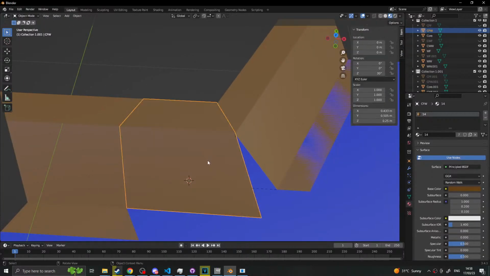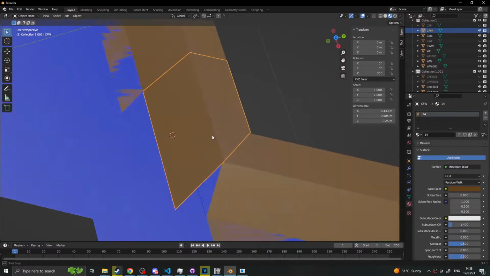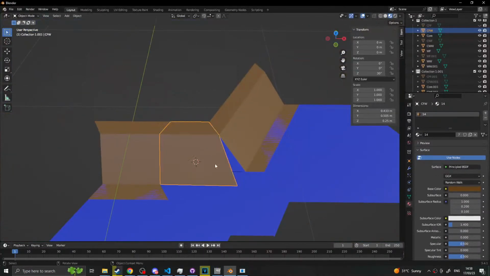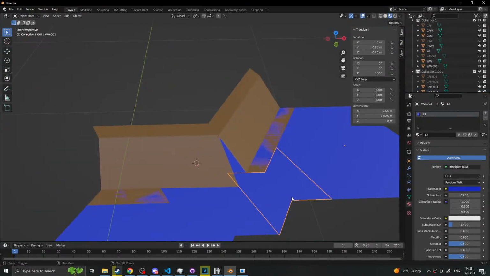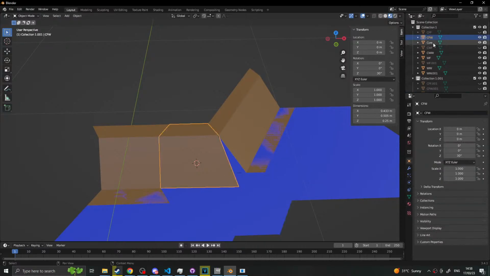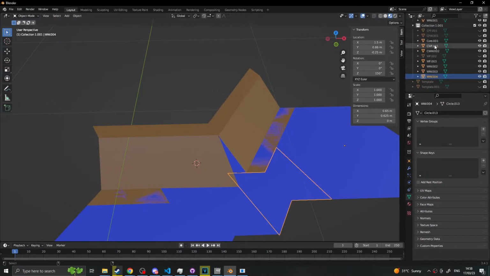Okay. And then we want to go triangulate. Okay. So with only 4 triangles, we have our corner piece. And then in theory, we can do the same thing with this one. So we want to do what? Shift duplicate. Then go U and U, and what is this mesh? Why can I not select both these meshes at the same time? Who are you? This one and this one.